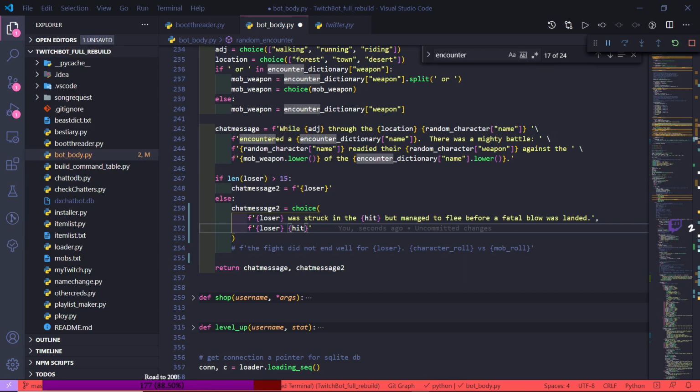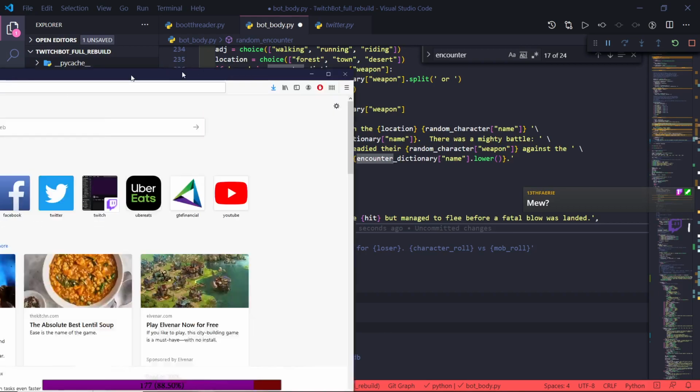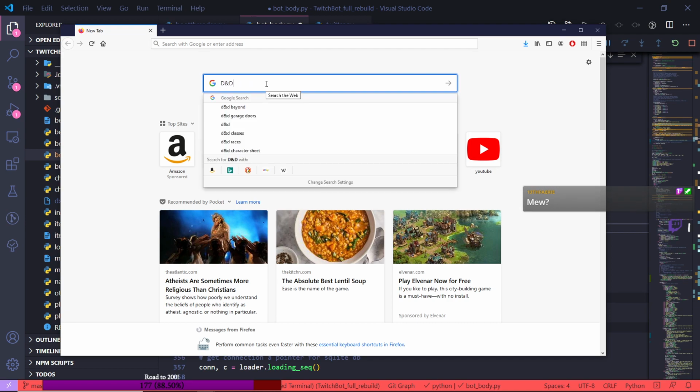However, I'm relatively sure that I can go out on the web and find a critical hit description chart. Let's do that. Dungeons and Dragons.